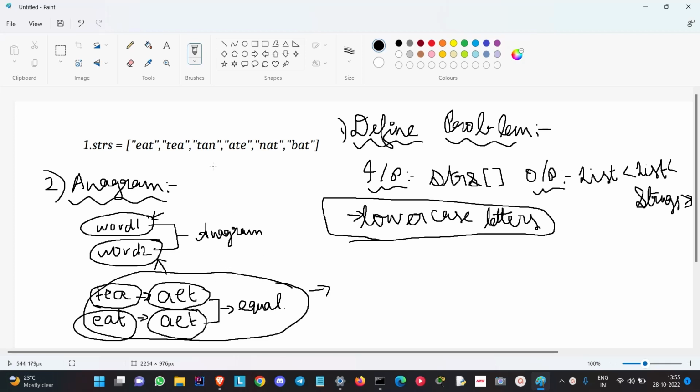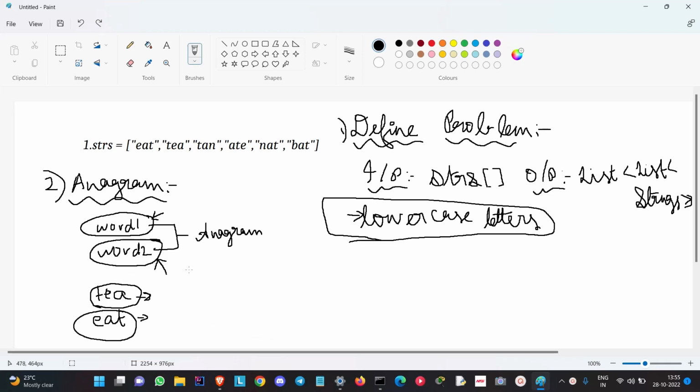So when we consider the word tan, we'll check whether the word tan belongs to this group or not. When we sort this, it will be ANT, and the condition required to form this group will be AET, but it is ANT. So it will be a different group, ANT. So this is the core logic which we are going to apply in this problem.